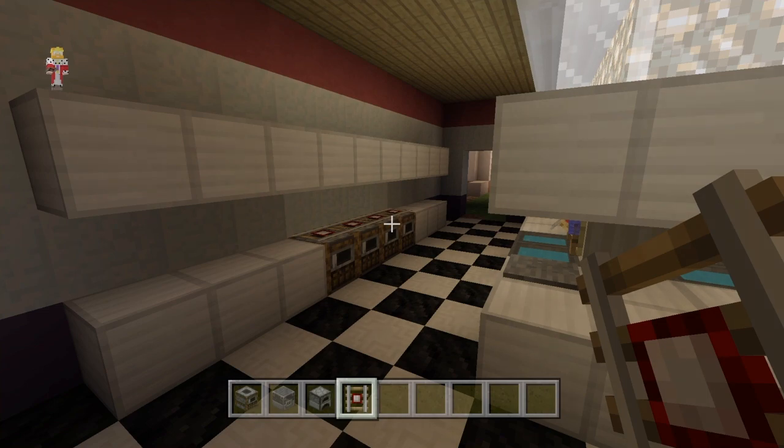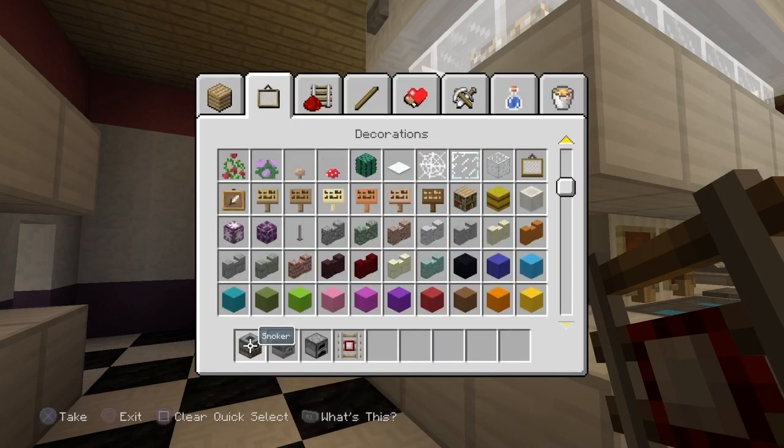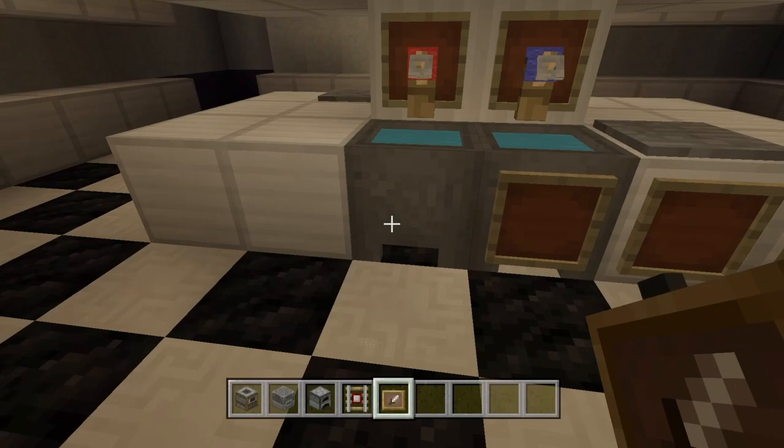All right, so after that, what else do we want here? Cabinets, there we go.